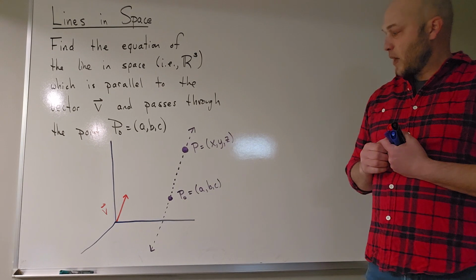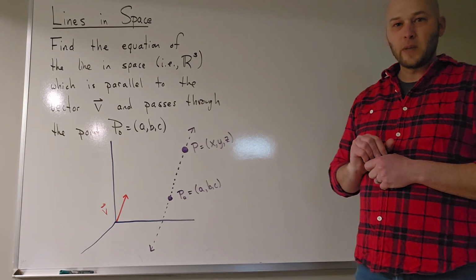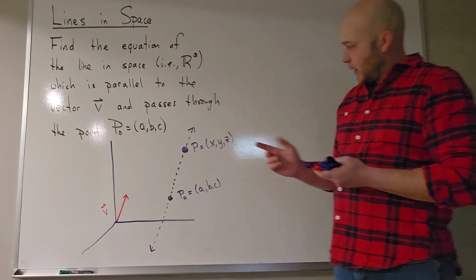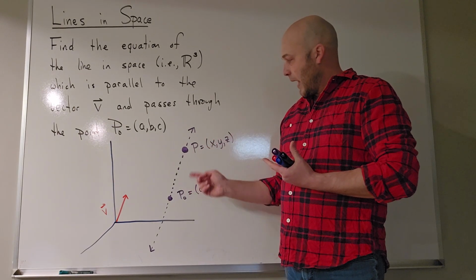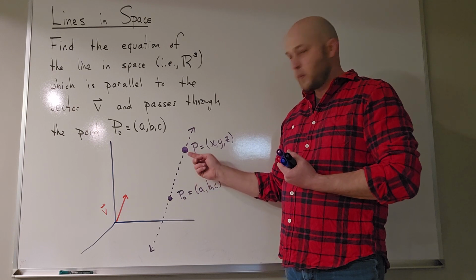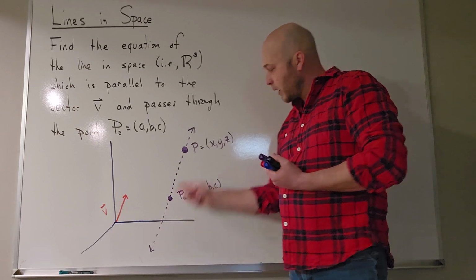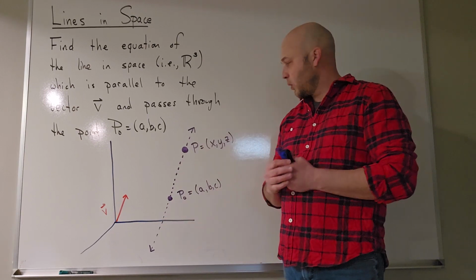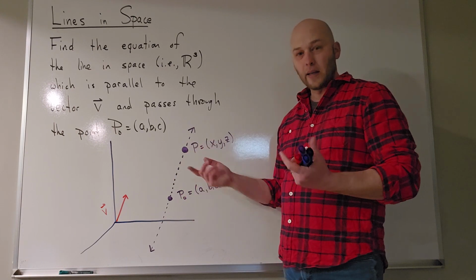And the way I'm going to do that is I'm going to use a variety of vector arithmetic operations. The way I'm going to construct this is I want to find how I could incorporate this point P, which is x, y, z, which could lie anywhere on this line. How can I get the equation that would have this line with this point and this point on it?